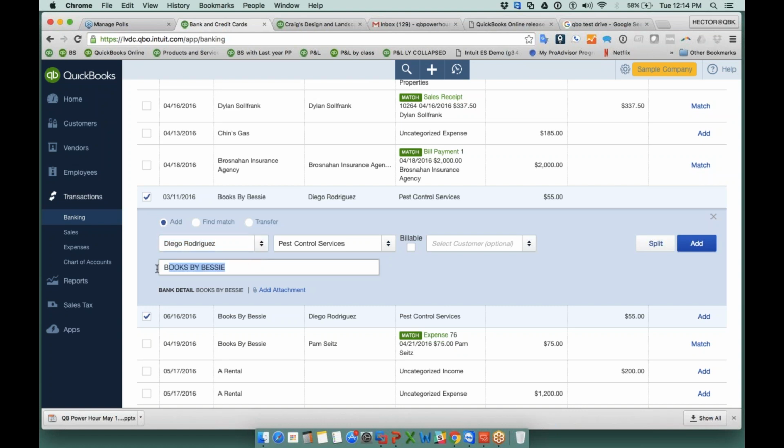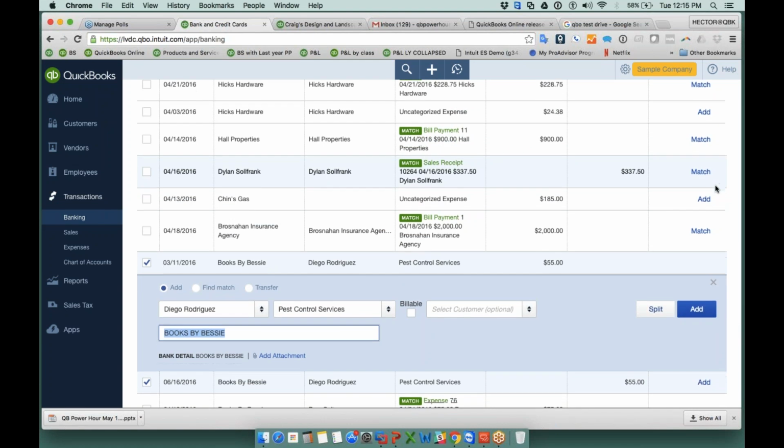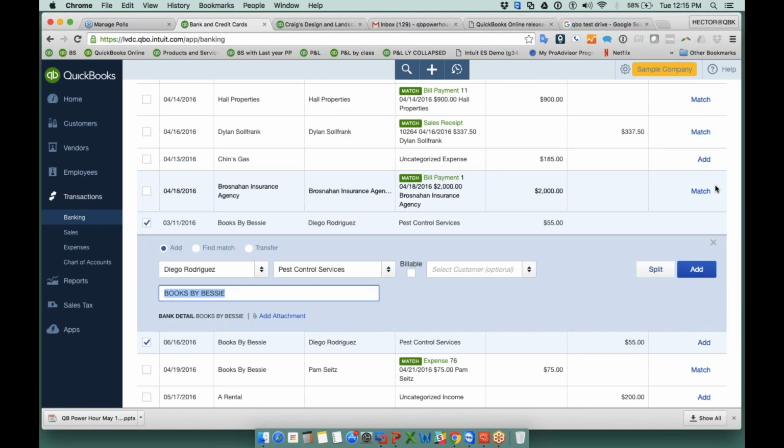So the fact that QuickBooks Online copies that original bank text into the memo is huge, because in certain cases, and Michelle may cover this in the reclassify tool section towards the end of the webinar, if you are looking at a whole bunch of transactions and are looking at the memos, and you notice that you selected the wrong payee, then you can really identify major potential errors in your bookkeeping.